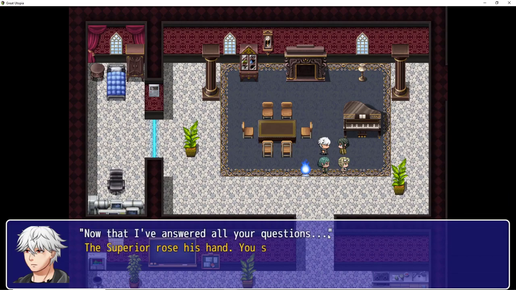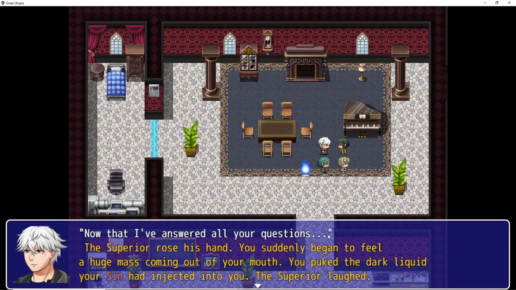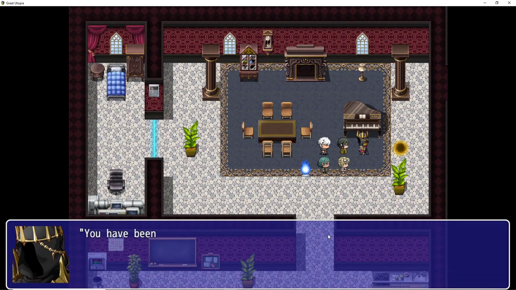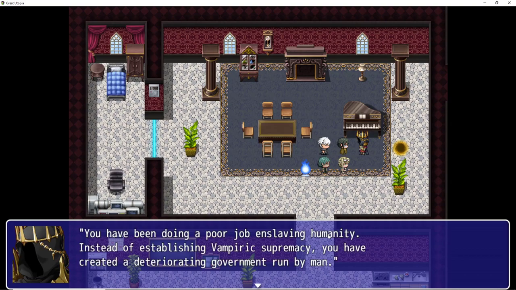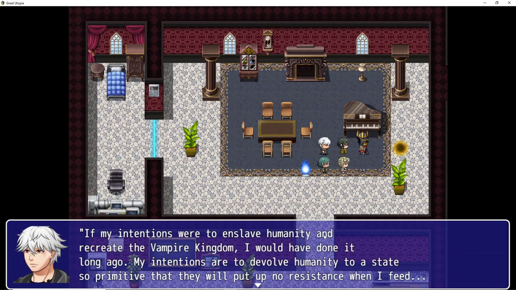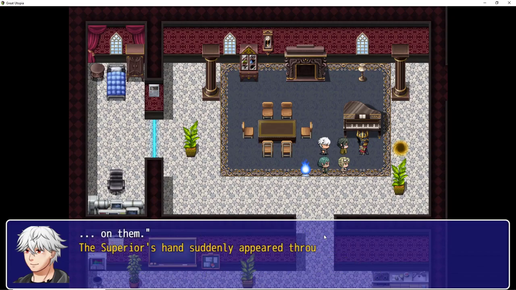No. Now that I've answered all your questions, the Superior rose his hand. You suddenly begin to feel a huge mass coming out of your mouth. You puked the dark liquid your sin had injected into you. The Superior laughed. What? So you found me. What do you have to tell me? You've been doing a poor job evaluating humanity. Instead of establishing vampiric supremacy, you have created a deteriorating government run by man. My intentions were to enslave humanity and recreate the vampire kingdom. I've done it long ago. My intentions are to devote humanity to a state so primitive that they will put up no resistance when I feed on them. The superior's hands suddenly appeared through Sin's chest.